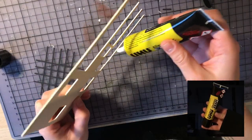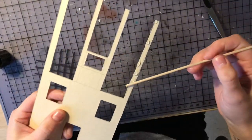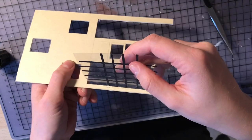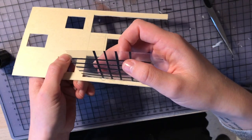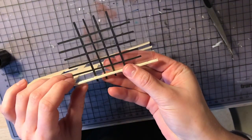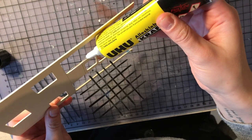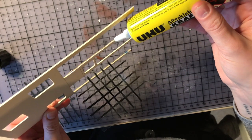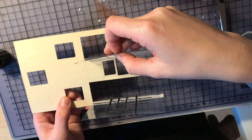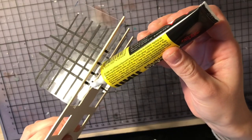I almost always use wood glue, except for instances like this where I have to work with plastic, and then I use this, I think it's a sort of super glue, and it just works way better with materials like plastic. But for anything else like cardboard, wood, paper, I like to stick to wood glue because it works best for me, but use whatever works best for you.